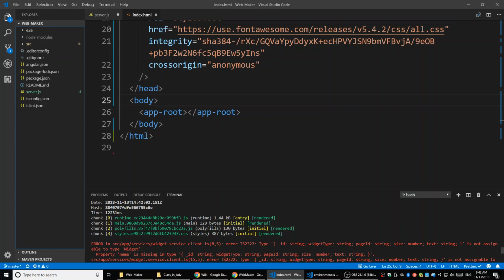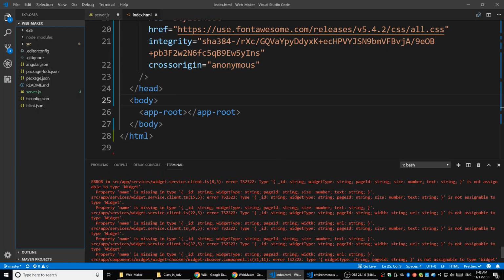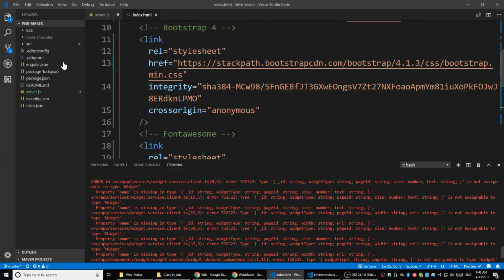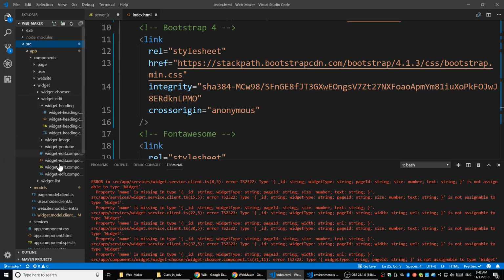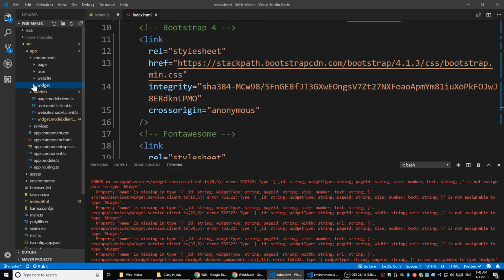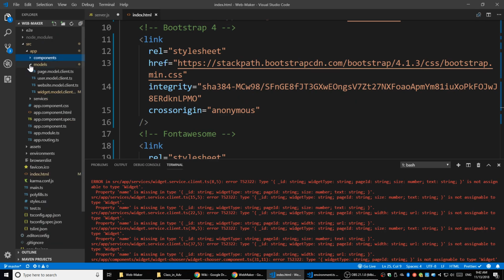How come I still have an error here? Name is missing. Name is missing. Alright, so we're going to fix that. Let's fix that the easy way, because I don't really need a name. Right, let's just delete it.